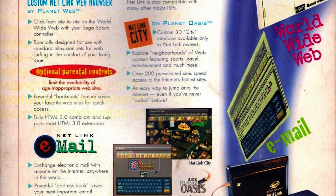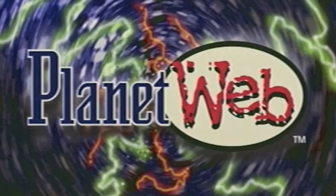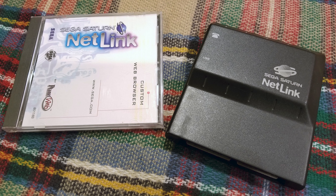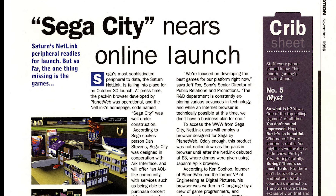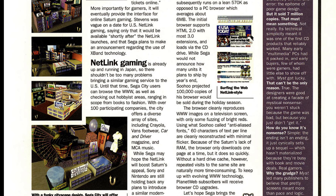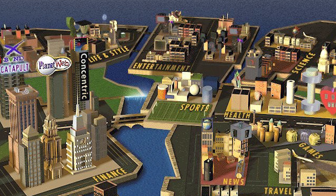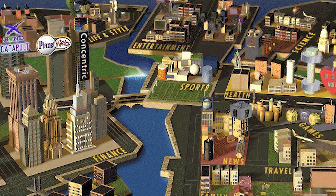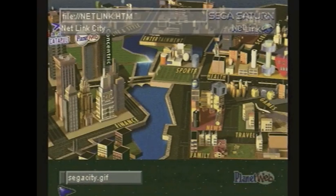Early versions didn't support all types of HTML, framed web pages, or even IRC. The browser was developed by Planet Web Incorporated, who would go on to develop a browser for the Dreamcast. A technical feat for a console at the time, the entire program resided in only 570 kilobytes. Codenamed Sega City and later renamed to Netlink City, the virtualised web browsing experience was associated with Planet Oasis, an existing service by Arc Interface. This was represented as 20 city blocks — ultimately a way to show 200 curated website links, since search engines were still in their infancy. This included websites such as the Smithsonian, the Disney Channel, and Concentric.